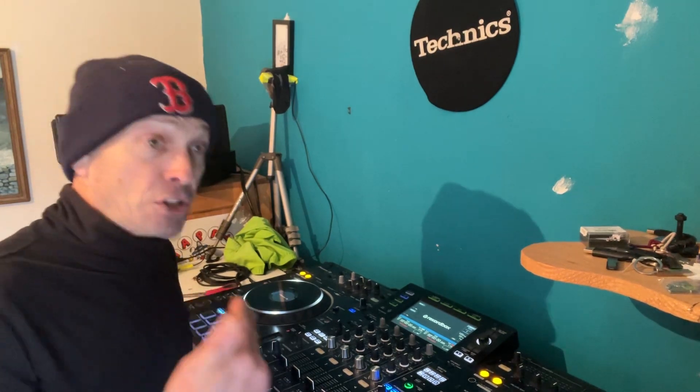Now let's get to the next level: you are an established DJ. You can beat mix, no problem — key mix, no problem — and you want to take it to the next level. You've got a controller and you're able to mix on three or four decks. This is when sync is an amazing piece of ingenuity, because what it allows you to do is not have to think about beat matching tracks. You've got more time now to elaborate on your mix, make it sound more interesting — add acapellas, add extra beats, add drum samples, add two or three tracks on top of each other for a multi mashup. Your brain energy goes toward putting a great set together instead of spending the first two minutes making sure tracks are in beat.